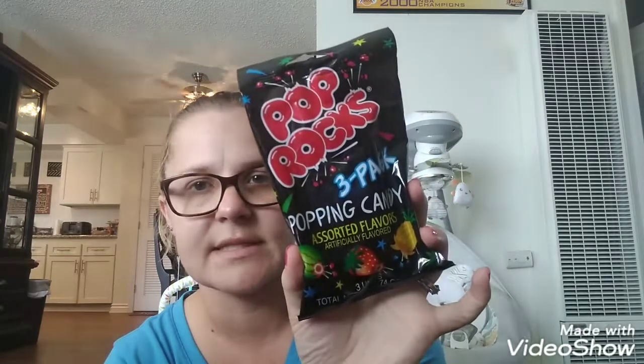Then I saw the Pop Rocks — there's a three pack with assorted flavors. I'm going to go ahead and stick that in there for if they want to have a piece of candy. There's strawberry, watermelon, and tropical punch. And that's it for their bin. Then I picked this up — it's by Jot and they're index cards. You get 50 of them with a little ring. Jeremiah picked out the solar system space theme. Each school year they have 100 sight words, so I'm going to write his sight words on here, one on each side. I'm going to keep this in my purse and wherever we're at if we get bored or something, I can have him practice his sight words.